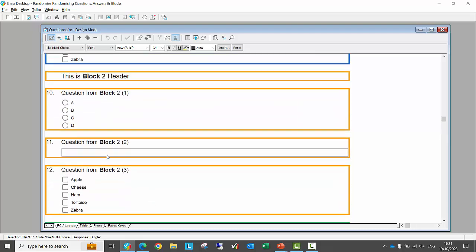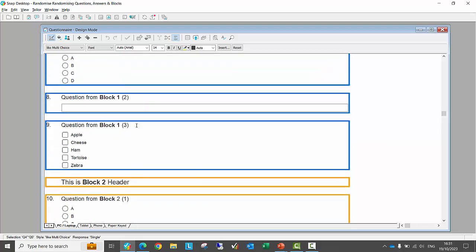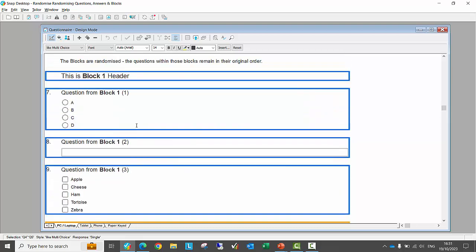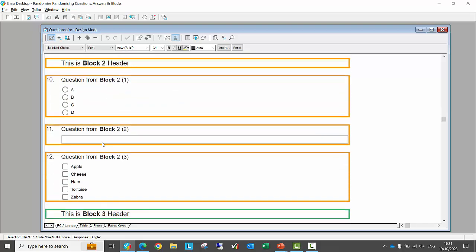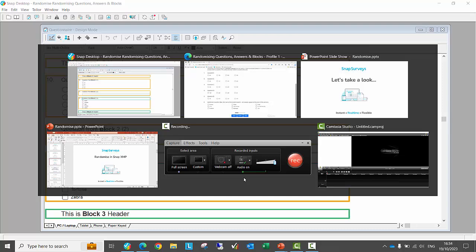Although the blocks will be randomised, the actual questions themselves will remain in the same order. So it might be that block 2 appears first, but it will always be questions 10, 11, 12. And as I said, to make it obvious what's going on, I've added the original order of them in brackets. If I now move into the live survey to see this in action.